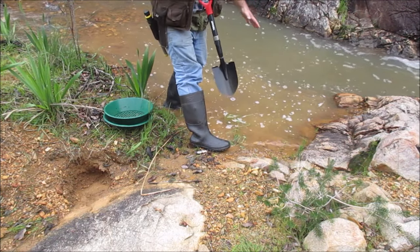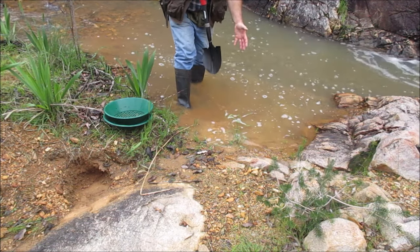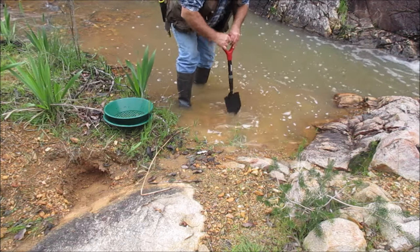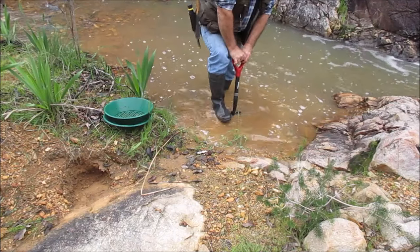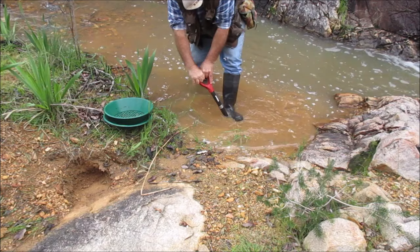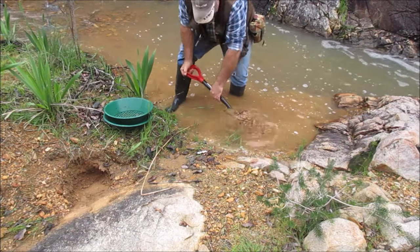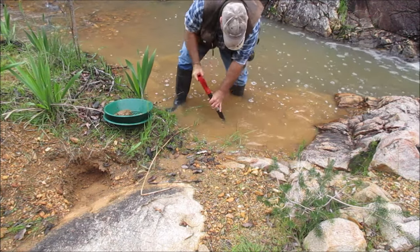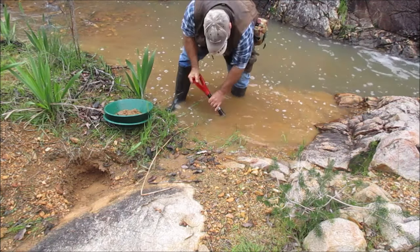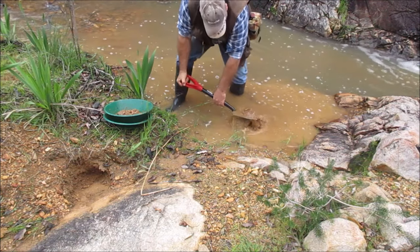The water comes down here, rises, and there's a bit of a lull here. A lot of rise down here, and any heavies will get dropped around here because the water's just dropped off. So I'll do a test pan here and just see what we get. Material here. And you're going to get wet. It's very slippery here with the clay. I've got water in my boot. Down below the clay is gravels. Gravels are all the heavies. Hopefully there's something worthwhile down here.